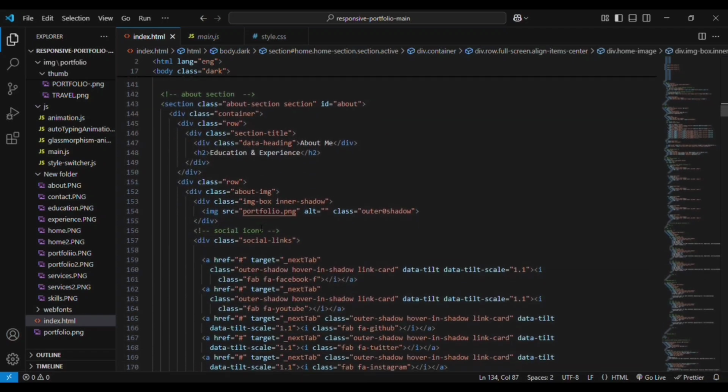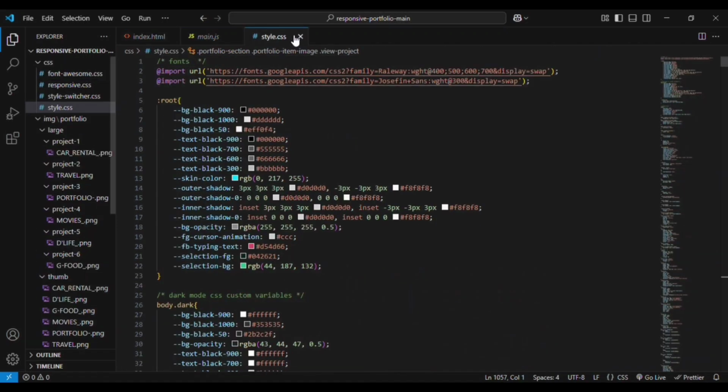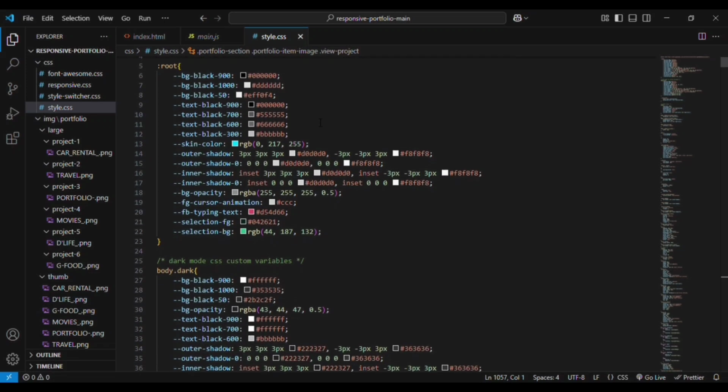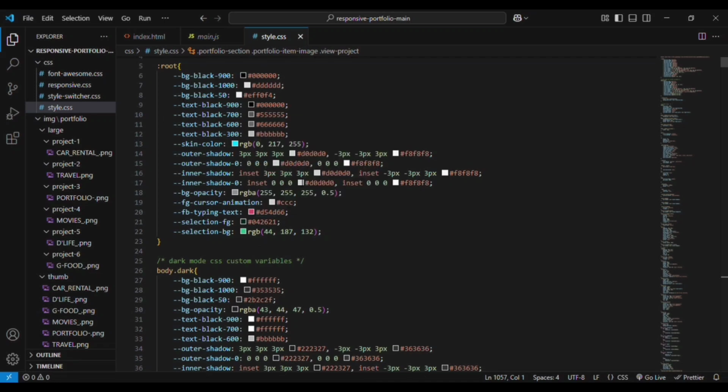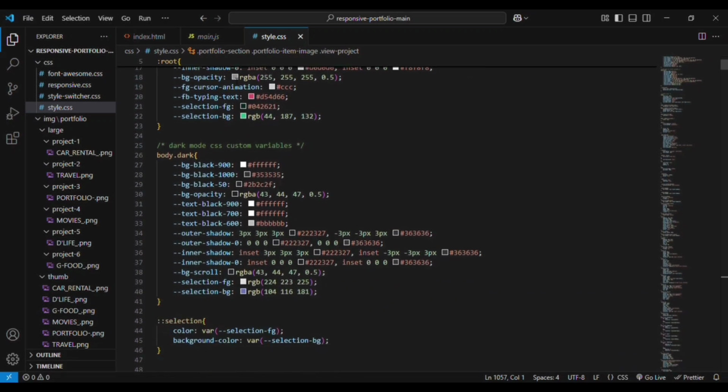You can go to the starting CSS continuously. We are importing the Google Fonts into our CSS file by using the import URL. Then we are using the root. Root is nothing but whatever values that we want to use in this website. Those values can be added here in the root element by giving them names, and those values can be called into the website by using the var element.